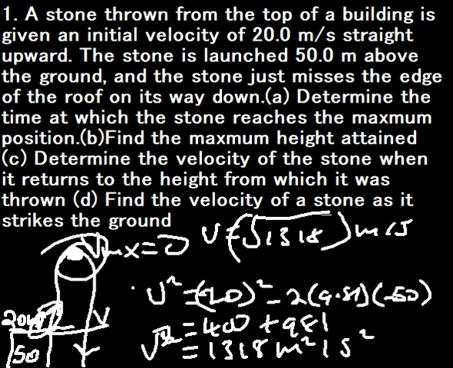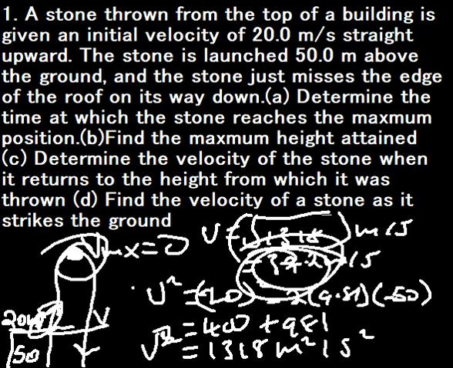Let's now have it as 37.2 meters per second. So that's the final velocity of the object as it strikes the ground. Now you can see that the final velocity is not the same as the initial velocity, because this case of the free fall motion is not symmetric in nature.